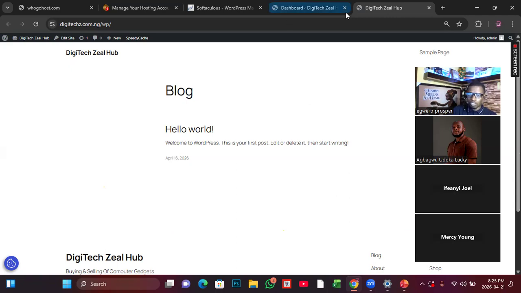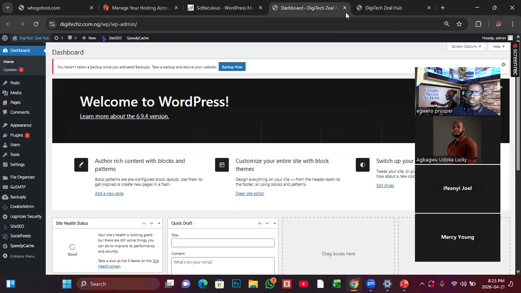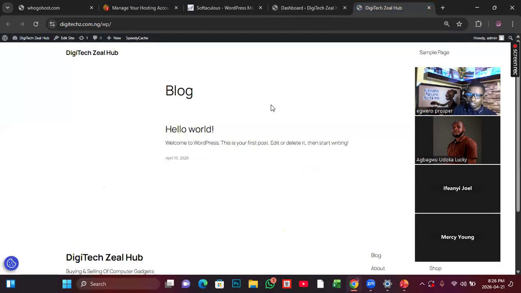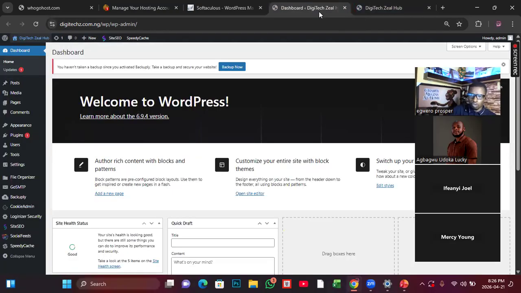So the first thing we are going to learn right now is how do we install a theme? For those that are writing, how to install a WordPress theme. Remember what I just said about theme. Theme is the layout and the design of a website built in WordPress. Like now, we don't have a theme. That is why you can't see content, you can't see images, you can't see all those beautiful designs, because there is no theme. So the first thing is for you to install that theme.